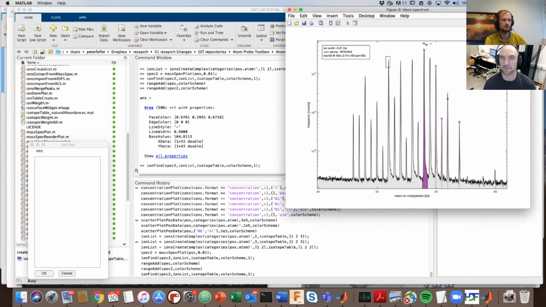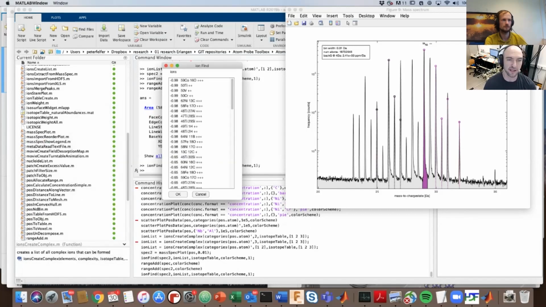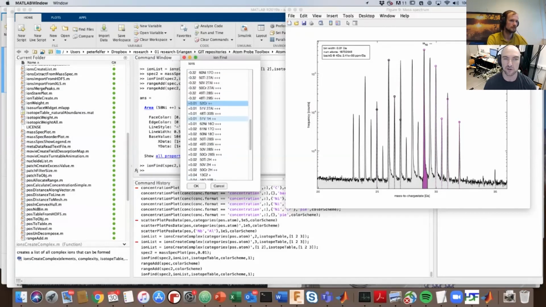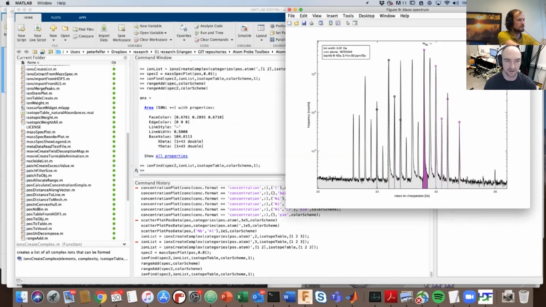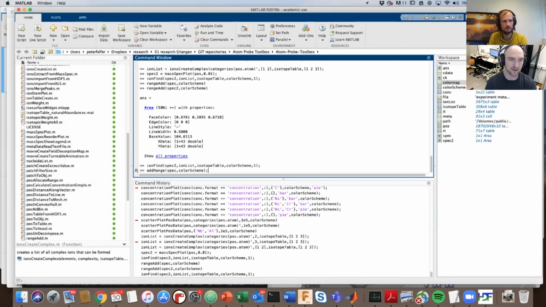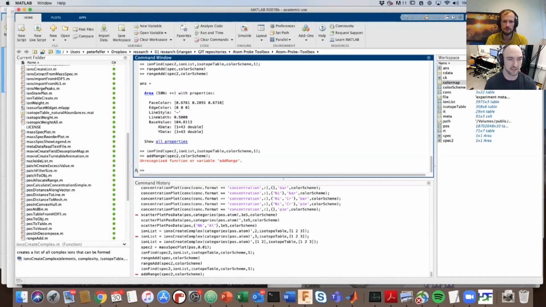I can mark a peak, and it will tell me, okay, this is most likely chromium-52, but I could try out if it's something else. But I guess chromium-52 was a pretty good guess by our programs, and I can go okay, and then just say, okay, add a range in mass spectrum number 2. Sorry, because I've got range add.